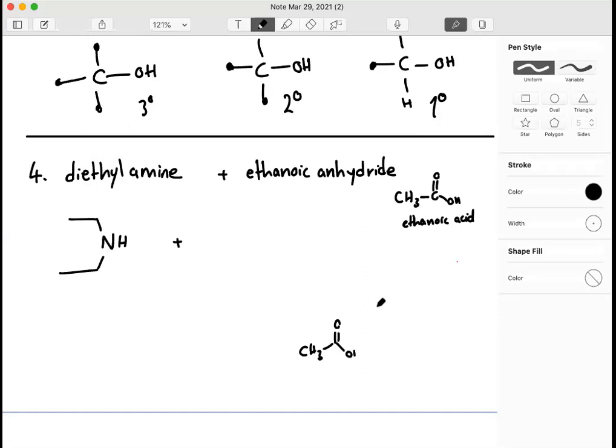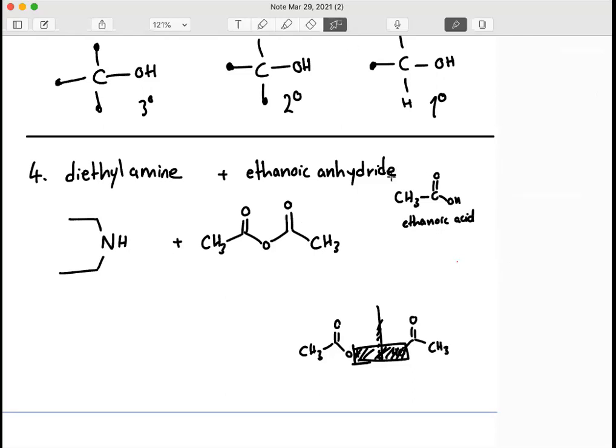احنا اتفقنا عشان نرسم اي ايثانويك اي حاجه انهيدرايد بنعمل ايه؟ بنجيب الاسيد we'll draw the mirror of it ونرسمه كأنه في المراية. And then yes, complete. What do we do? Yeah, we remove one molecule of water. Yes, we remove 1 mole of water like this. And we'll just connect these. So we need to draw it here. Condensation. هي نفس فكرة الكوندنسيشن، بس أنا مش بعمل رياكشن، أنا بس بعمل ده في دماغي عشان أعرف إزاي أرسمه. I'm not doing a reaction. I just want to know how to draw it.